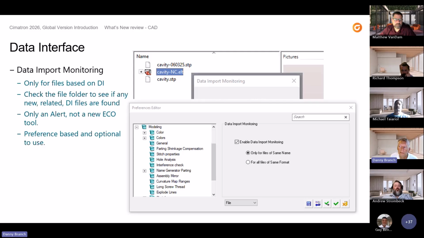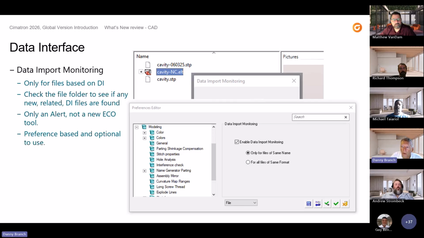The other option, though, if you're not worried about the exact name, will just monitor the folder for any DI file that has the same original type. So if you import a step, it's going to look out for step files. That's also nice, but it assumes you're not putting a ton of unrelated data files, DI stuff, into one big folder. And I don't think you will in a job folder, but if you do, you get a lot of false positives. So it just comes down to knowing that the source folder is important, knowing what option you want to use. And if you play by the rules, it's really a cool kind of new thing we can do.